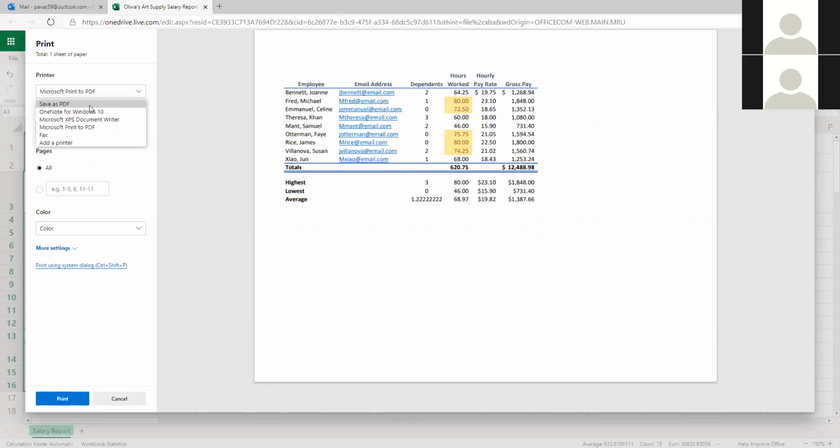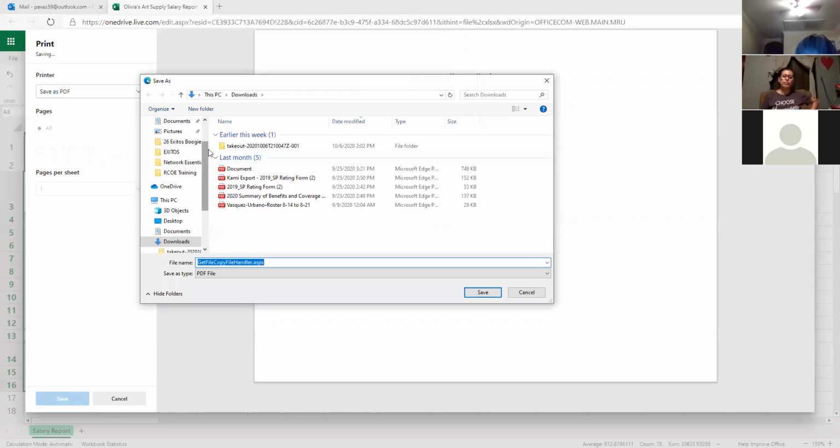Why don't we save it to your local computer this way? We'll have a copy of just this section on your local computer, and then a copy of the other one. So you save as PDF, and then when you click save, it's going to ask you to give it a name, and it's going to go to your computer. Usually, it will go directly to your documents. That's where you're going to save it. It doesn't really have a name for it. Look at it, it gets a kind of generic name. See that? Get file copy file handler. That doesn't make any sense. So the best thing is to give it the correct name.